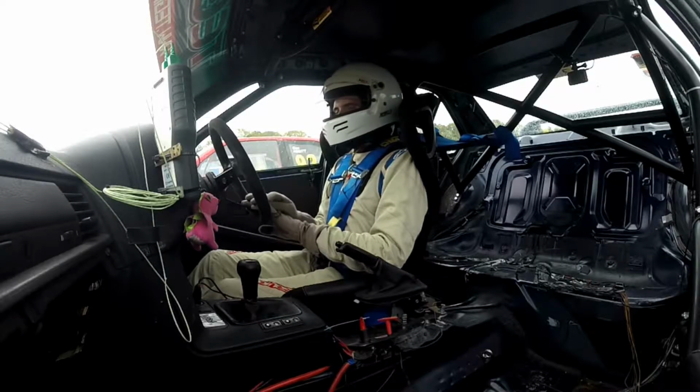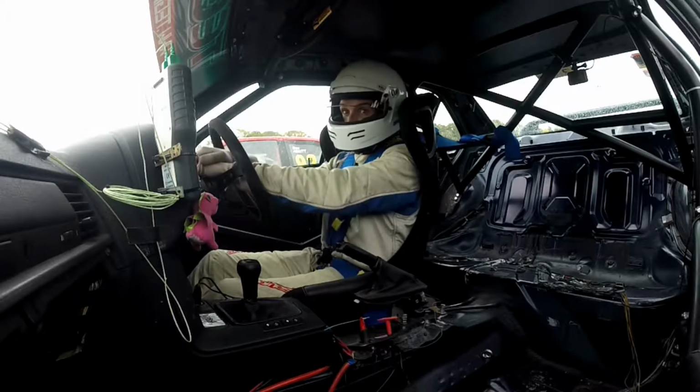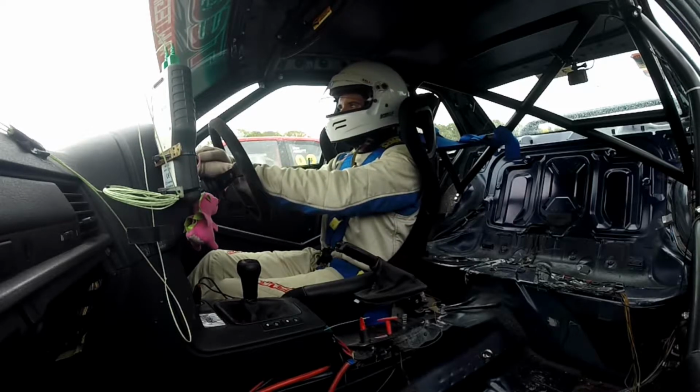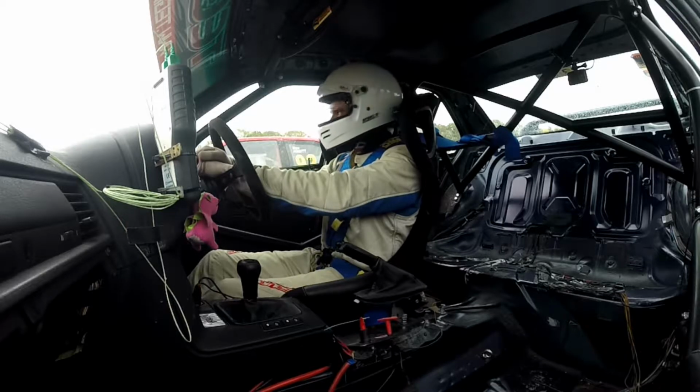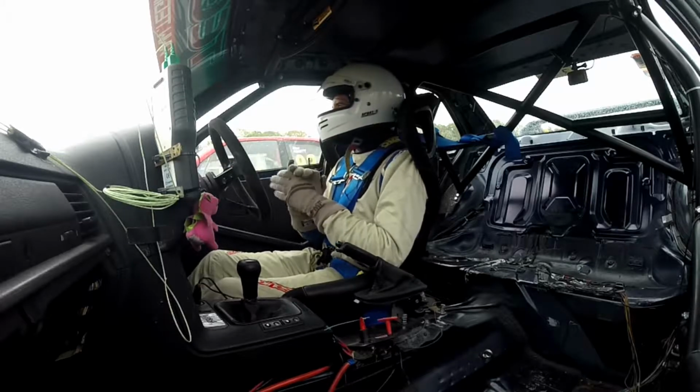After I've done maybe 6-7 flyers or as many as seems appropriate, I'll come in the pits and hand over to Rob Dowsett, who enters his second race ever in a car on a circuit, and his first on his home turf here at Brands Hatch. So I'm hoping, most of all, that he has a great day out. But it'd be nice if we're on pole as well. See what we can do.